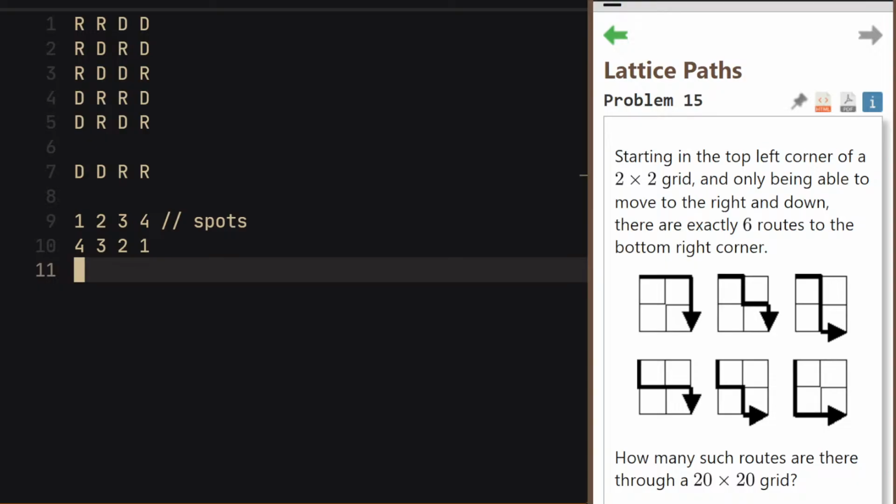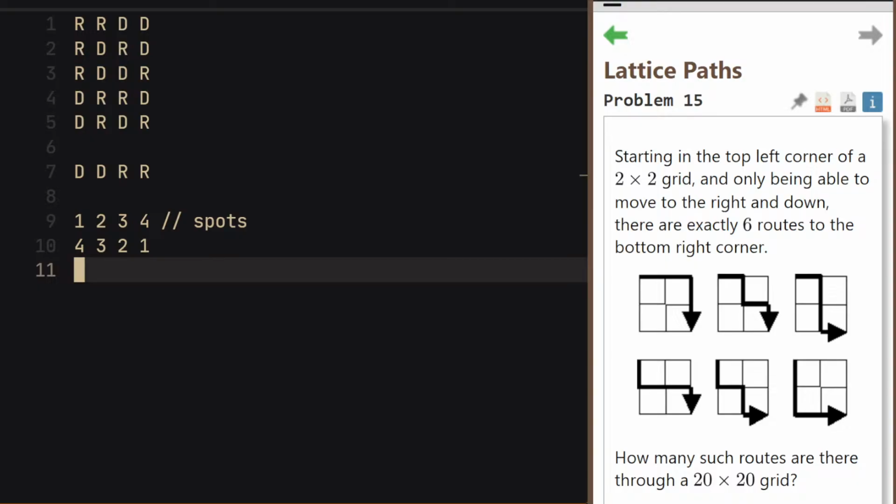No, I'm wrong. Am I wrong? Yeah, I'm pretty sure I'm wrong. Okay, I have to think about this problem in a different way. But I'm pretty sure we can still use combinatorics. And I think we're along the right track.